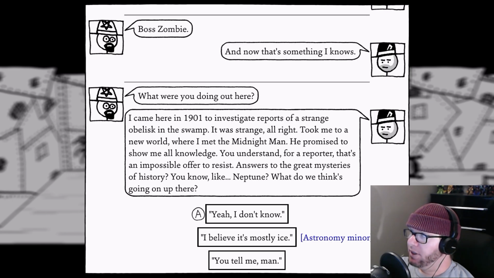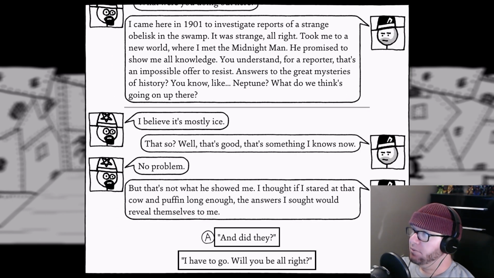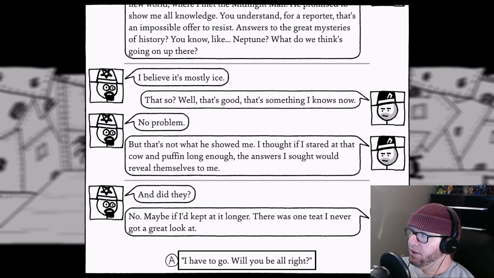Answers to the great mysteries of history, you know, like Neptune. What do we think's going on up there? I believe it's mostly ice. That's so. Well, that's good. That's something I knows now. No problem. But that's not what he showed me. I thought if I stared at the cow and puffin long enough, the answers I sought would reveal themselves to me. Did they? No, maybe if I kept at it longer, there was one teat I never got a good look at. I have to go.